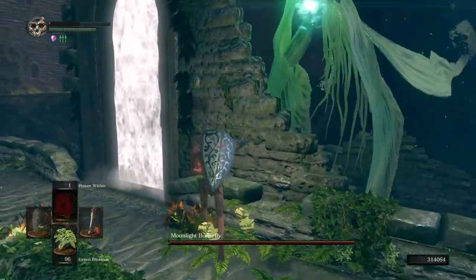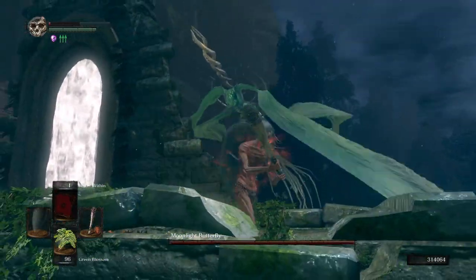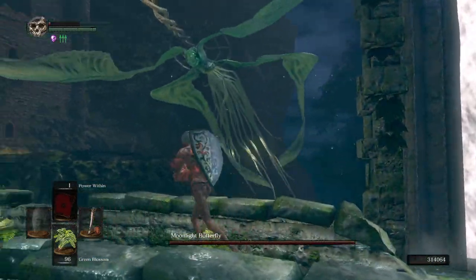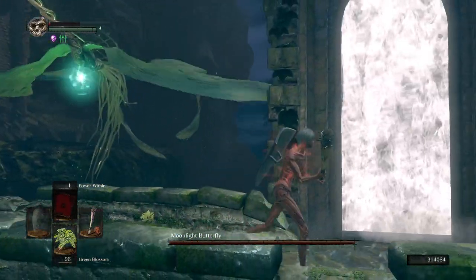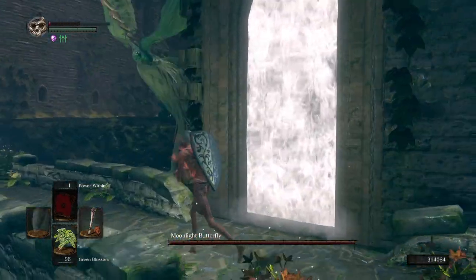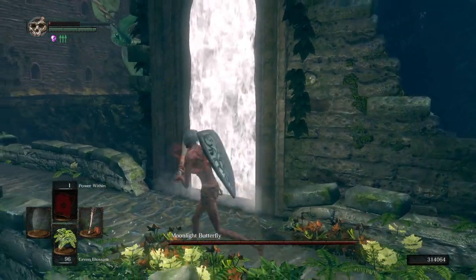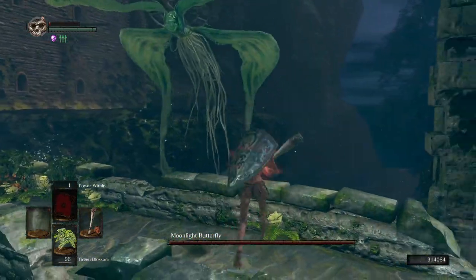So on this difficulty, the Moonlight Butterfly will attack you about 8 to 10 times, depending on your luck, and then when it does come down, you need to kill it, because if you don't, you're screwed. Because you have to keep doing this, and doing this is a nightmare, trust me. And it's one of those fights where if you get lucky, you'll do it in one attempt. If you don't get lucky, you might be here for hours.